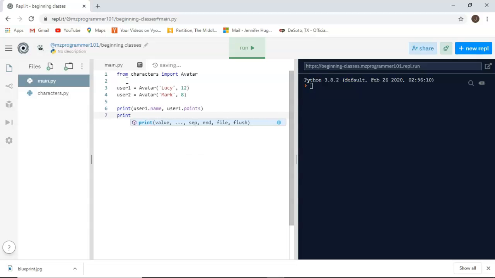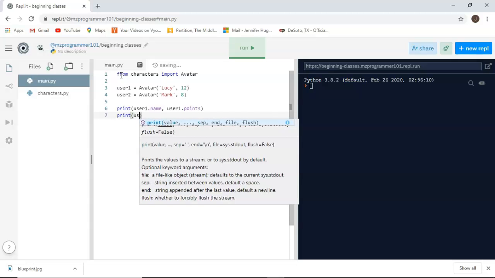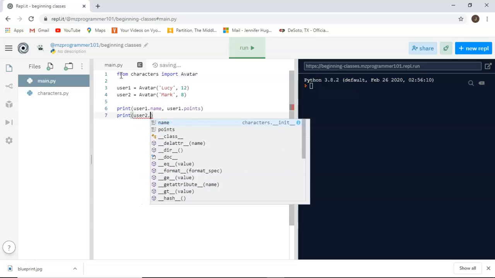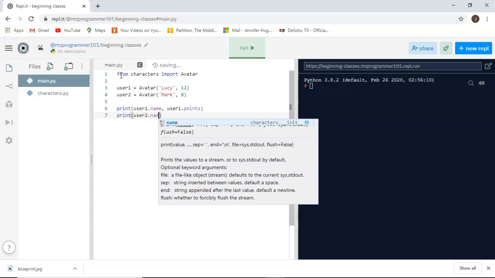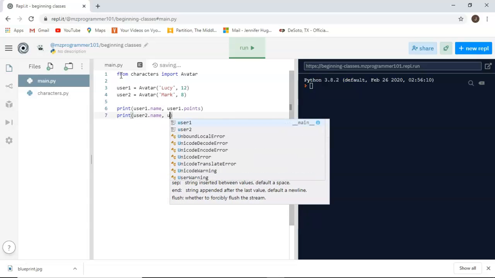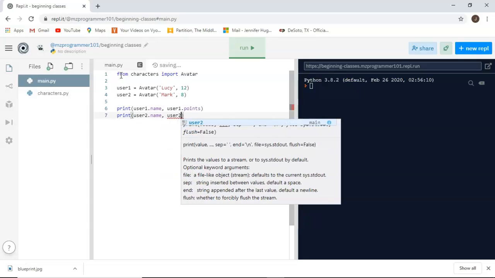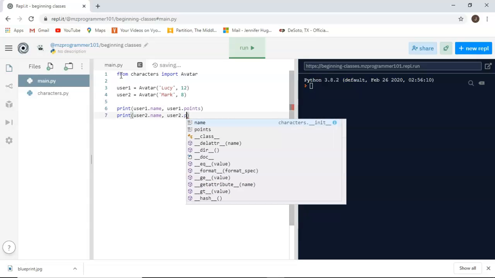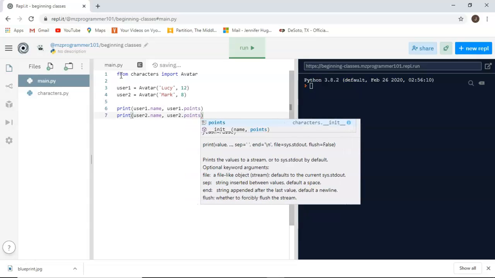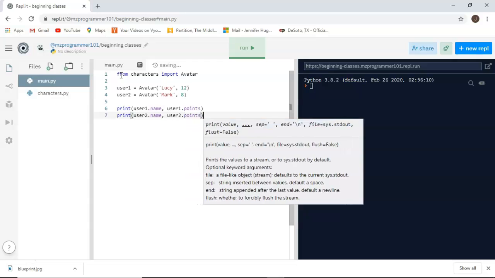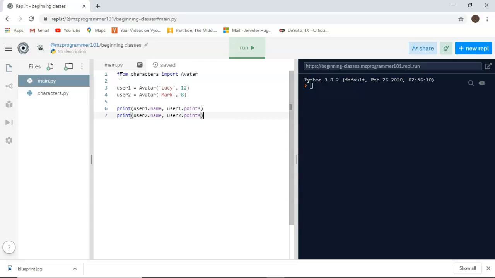Now I'm also going to print user2 information. Now I'm going to run the program. And it prints onto the screen.